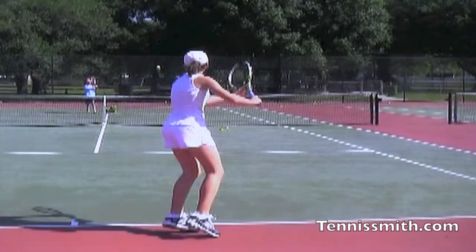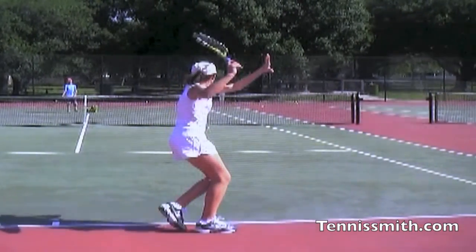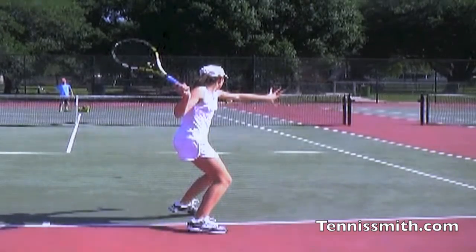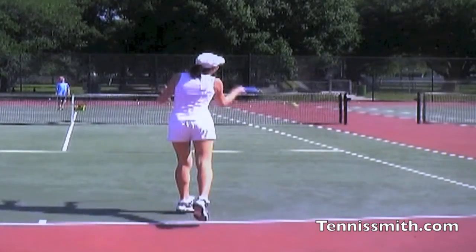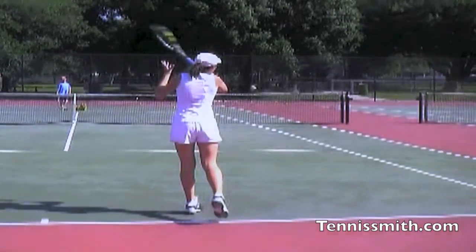Now I'll show you the classroom, and then from the classroom we'll show you some on-court work. Very good: racket's up high, left hand's on the racket, she's turning the body, close to the baseline. But the racket's too far back. Why does this happen? Players see their target through the net, they think the tennis court is gigantic — it's less than 20 degrees wide. They simply try to hit the ball too hard, and also instruction: 'Get your racket back,' instead of just 'Leave the racket alone, turn your body.' And with young kids hitting with the red ball and the orange ball, they can have swings like this and still be consistent.